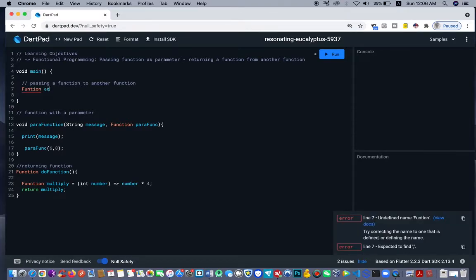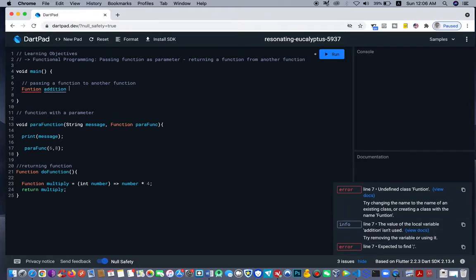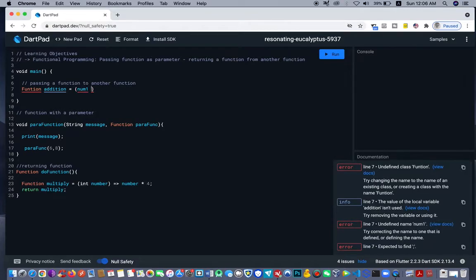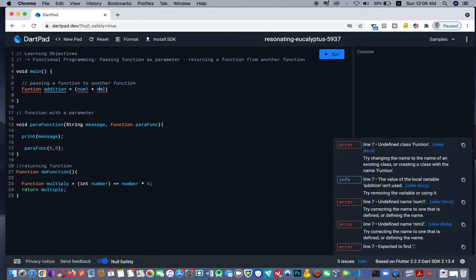So here we're going to have a function in the main function, and let's say it's addition. The function name is addition, and it takes two parameters, number one plus number two.